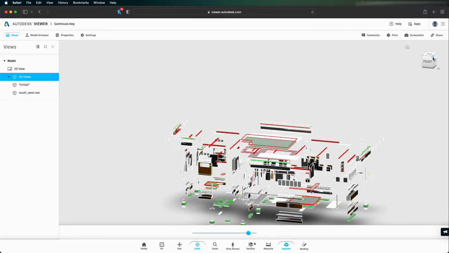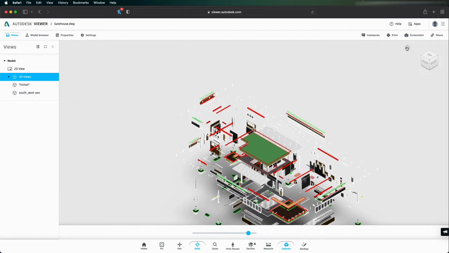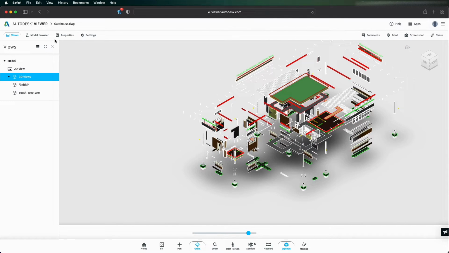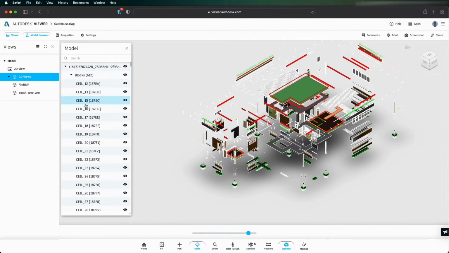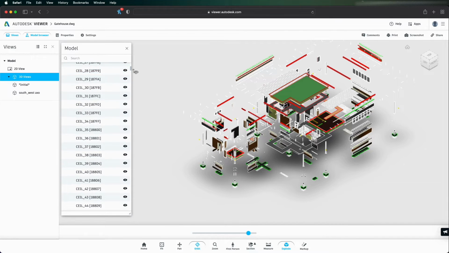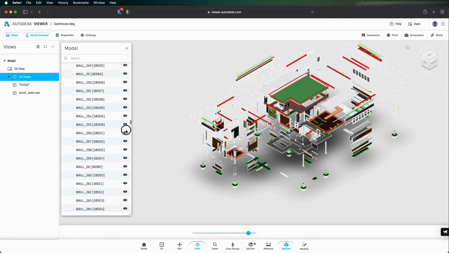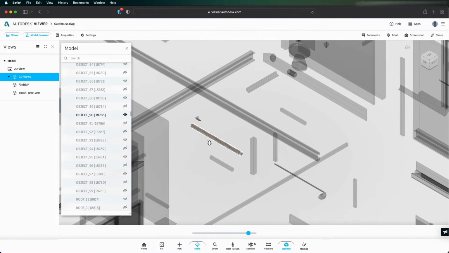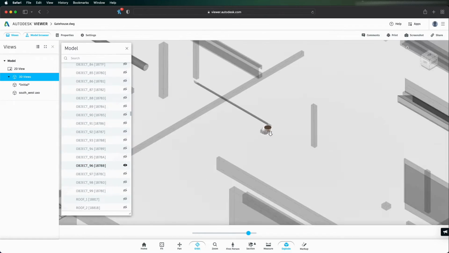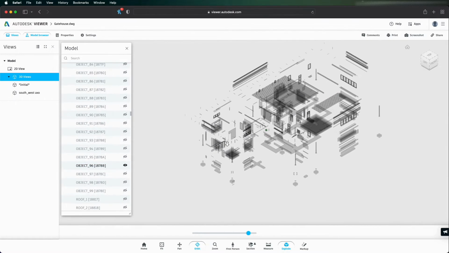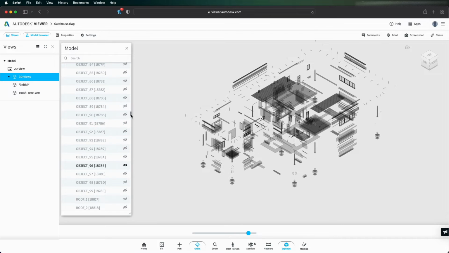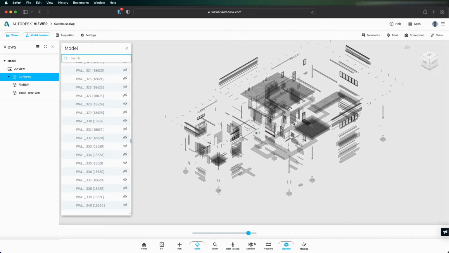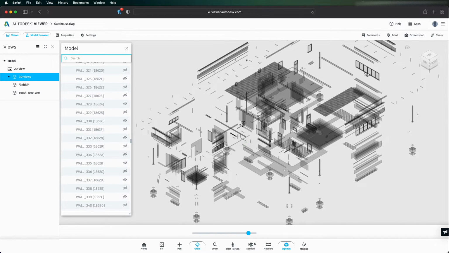So I'm just going to go back to home and zoom out a little bit. Each of these elements, if you go to model browser, has a name, whether it's a sill, wall, or side, or even objects like toilets and stuff. If I click on this object, it zooms in on it. That's a bit of pipework, and then another bit of pipework for the bathroom. So if you need to interrogate your model, you can literally type in what wall you've got, what number, and it finds it and shows it to you. I can do it on glass as well.